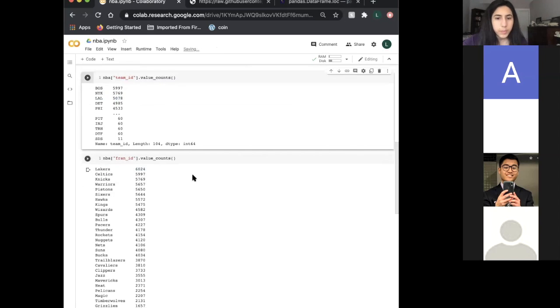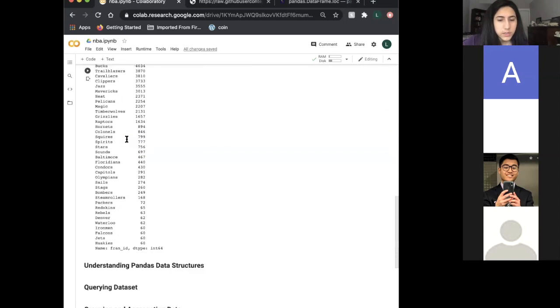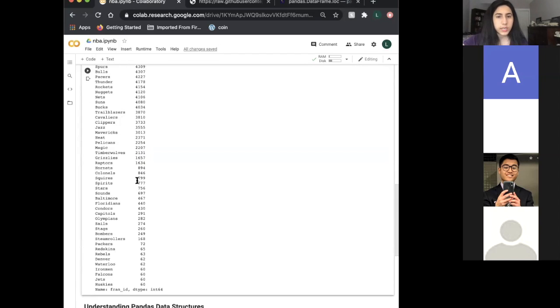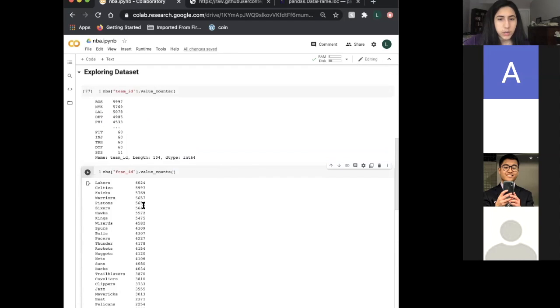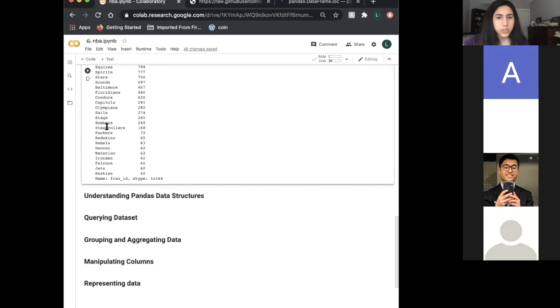So there might be another team called the Lakers. In order to check that out and find what the discrepancy is, we can create a subset of the data set.